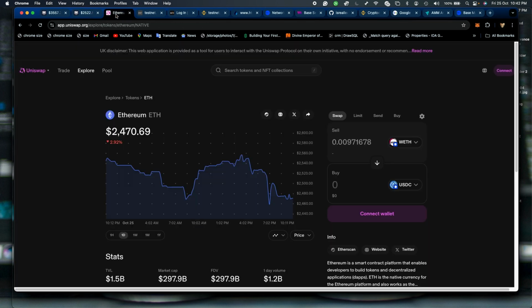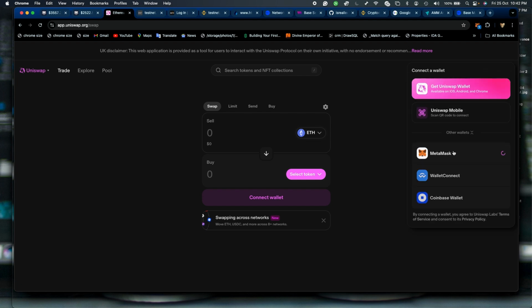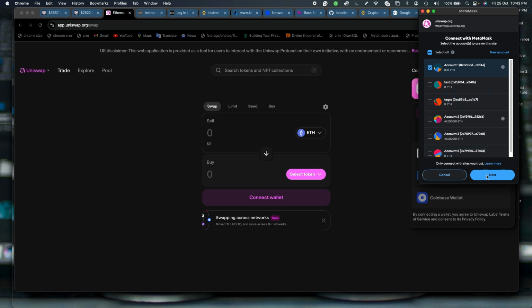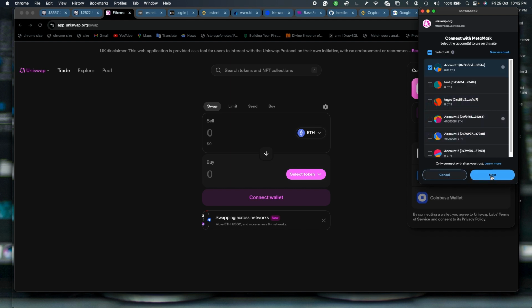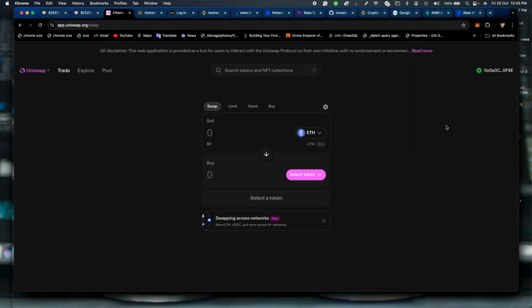Okay, now let's connect our wallet to Uniswap. So just go to app.uniswap.org and you go to trade swap. So I will be connecting my wallet to MetaMask here also. Okay, great.